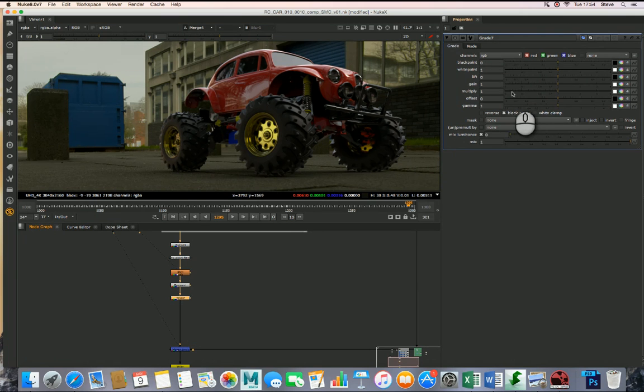Obviously the grade here you might use to grade the whole car. So with the grade, most of these values, most of the time you want to keep between 0 and 1, with the exception of gamma. Gamma is going to adjust the midpoint of the image. Often for color corrects, small gamma corrections are very useful. The nice thing about a gamma is it keeps the very darkest point the same value, and the very brightest bit of your image the same, but it's changing the midpoint of your image.